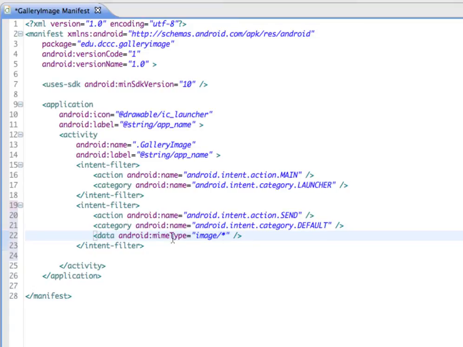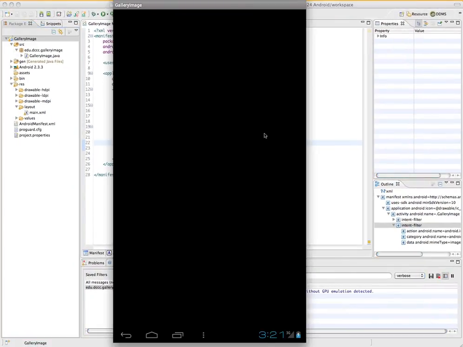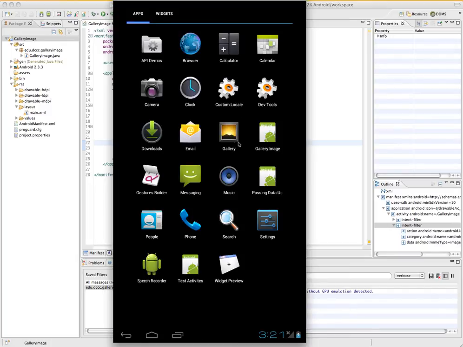So now, by just identifying this intent filter to say this application can handle a send action, and if it's an image, any image type, we're going to be able to be one of the options that the user can select from. So I'm going to save my gallery image, and I'm going to launch my app. Now, the app doesn't do anything yet. We don't even have anything set up on our main screen. So I'm going to go back into the gallery, and from here, let's try that again.